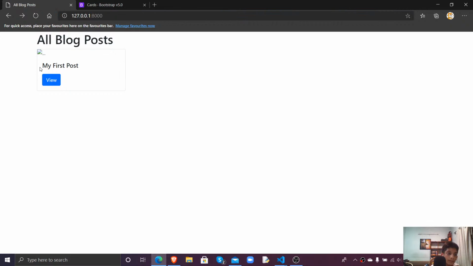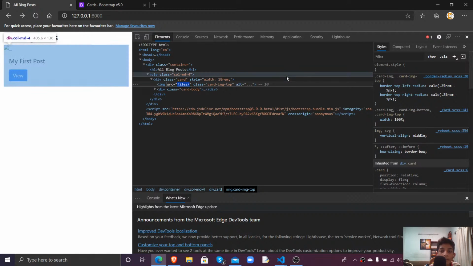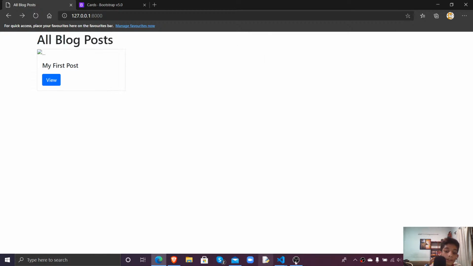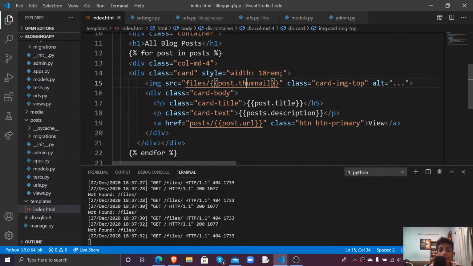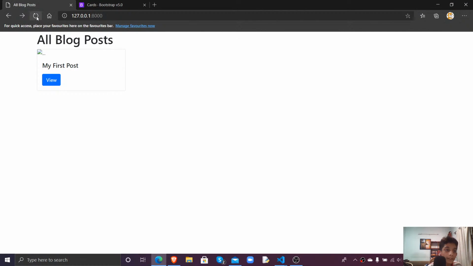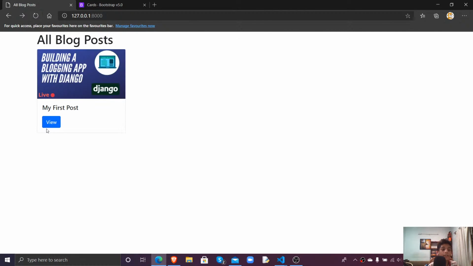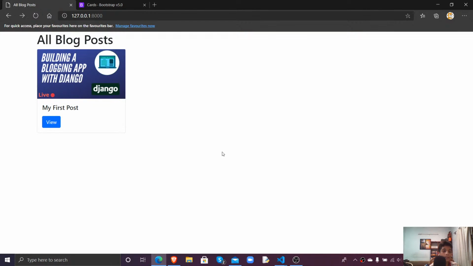Let's run inspect on this and see what's going on. Our src thumbnail, change that, go back to our browser, refresh now. Okay, it's working. But when we say view, we still don't get to see our posts.